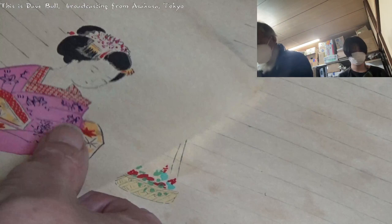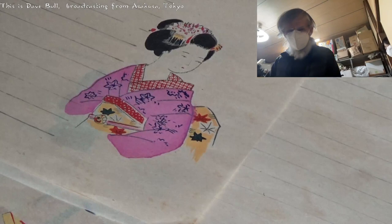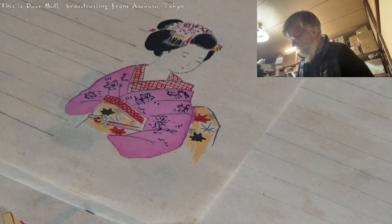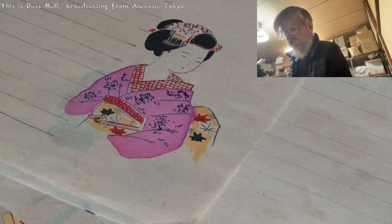There we have it. What do we do with it now? Write letters on and send it out? So. See, we've got 5 packs of it. I'm keeping, I guess, one or two packs for the collection, and the rest, I guess, I don't know. I'll have to talk to Watanabe-san. Put them in the shop, maybe. Not really quite sure. Would people want these? I don't know.